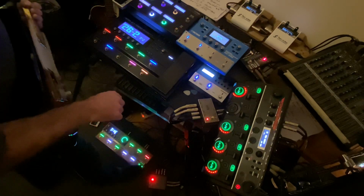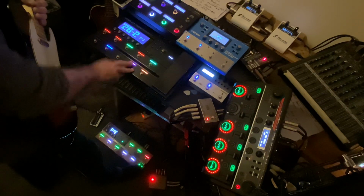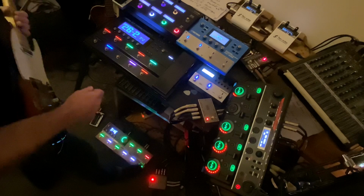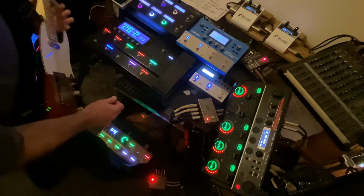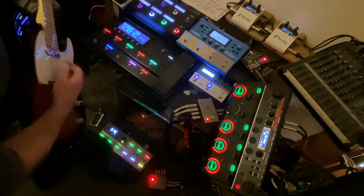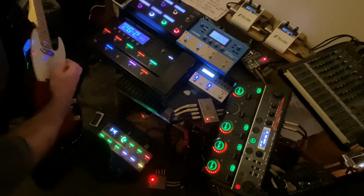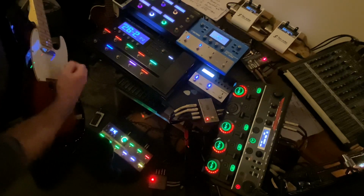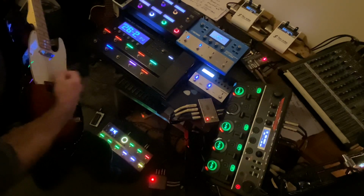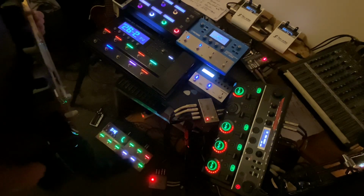Now, this loop over here, I plan to use it with two loops on it, okay? So I'm gonna put the other loop on, which will be a fuzz. I'm gonna start a beat, and I'm gonna come in on the next round. That loop on there, I'm going to bring in the bass line.